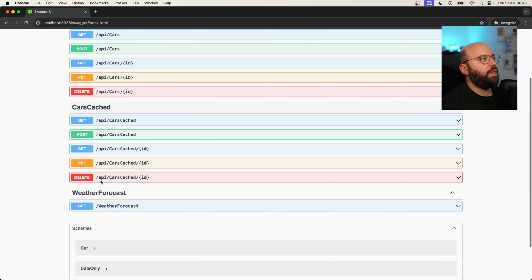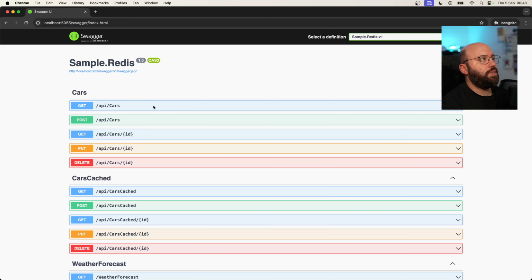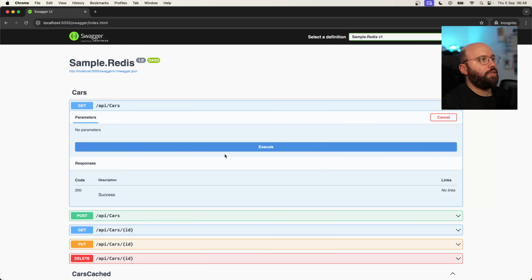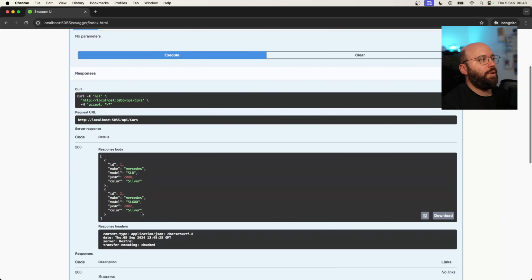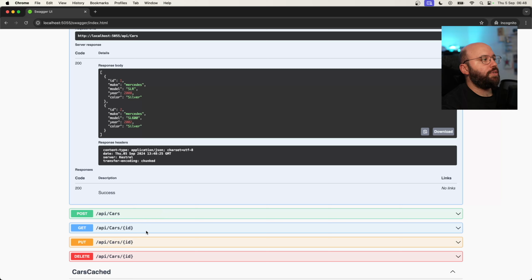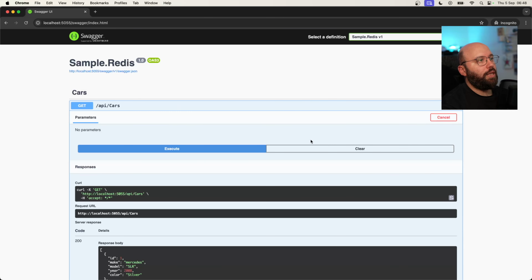So as we can see here, I have a very simple CRUD operation where I'm able to get the cars and see all of the information. I can post, get, and put. So let's see now what's under the cover of this Web API and how it works, and then we're going to see how we can add Dapper to it and replace Entity Framework with Dapper.